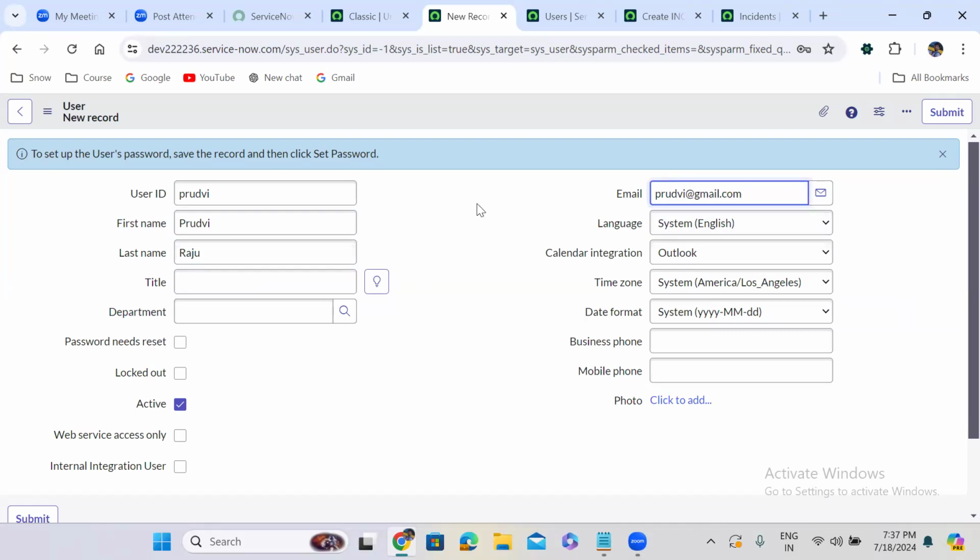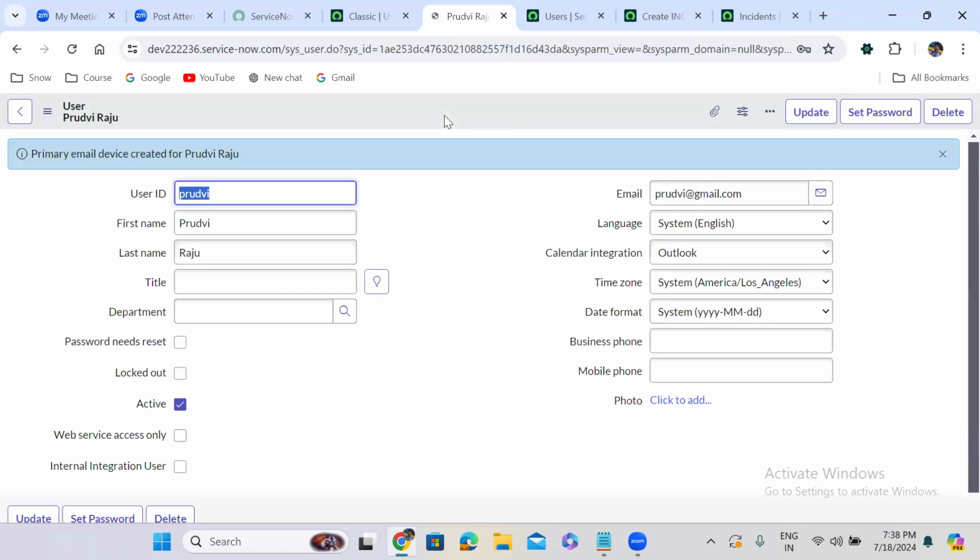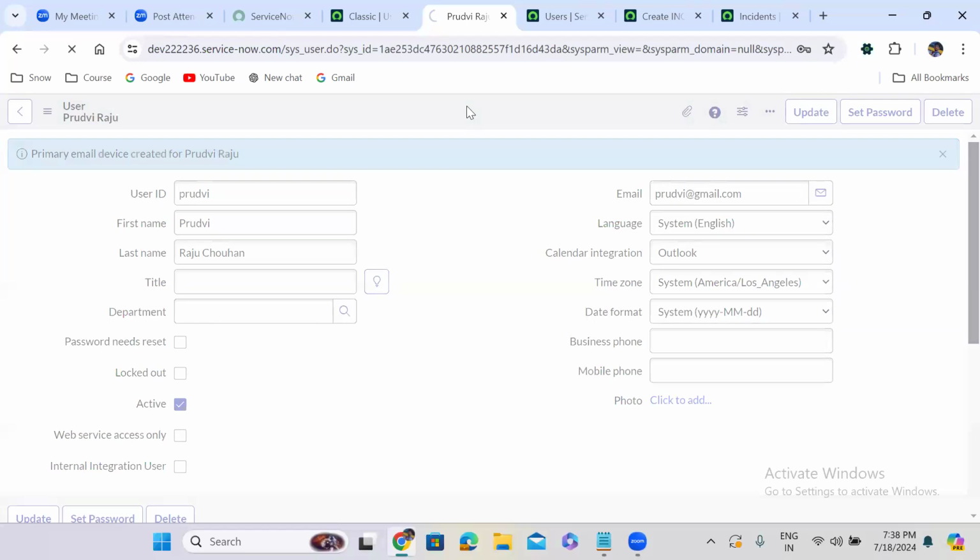That means these Prudvi values are now only there on the client, guys. These values are not there on the server. Once I save this one, these values will go to server. So Raju Chauhan, is this there in the database or not? This is there only on the client. Once you save this one, it will go to server.